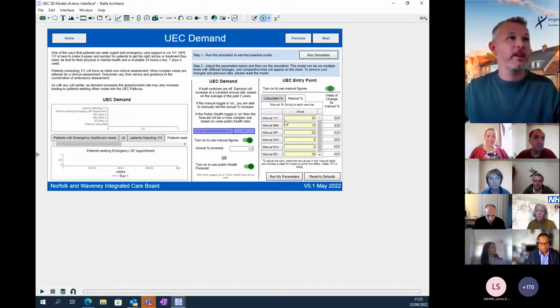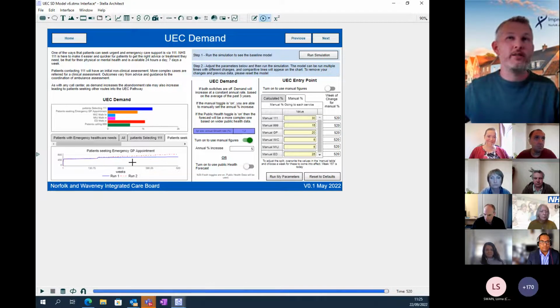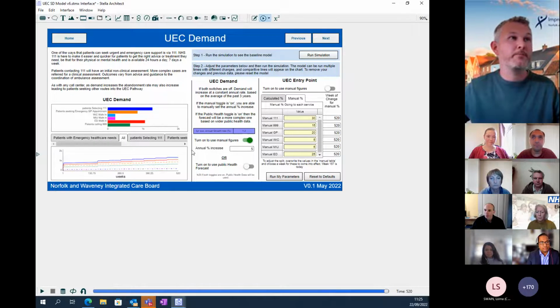What I can do is I can run this model, and what it will do is it will produce information and will produce a forecast for me based on the information we've got, which is great. But what customers can do is say, actually, we don't want a manual growth rate of 1.2%. We don't believe that's right. We actually think it's going to be 5%. It's going to be really busy. So they can change that to 5%, and they can run that again. What that will immediately do is it will overlay the existing information with that to show you the impact of that. And you can look at that for all the different aspects of the service that we're providing.